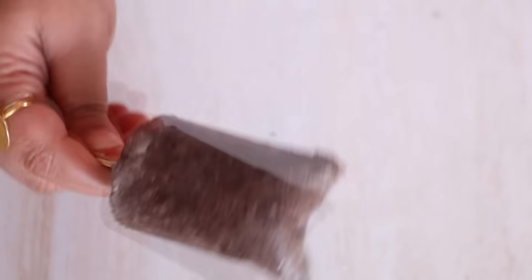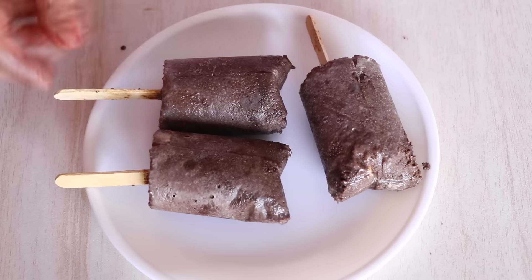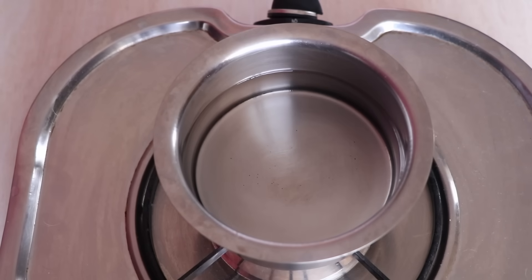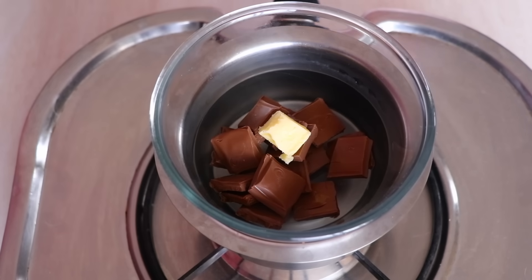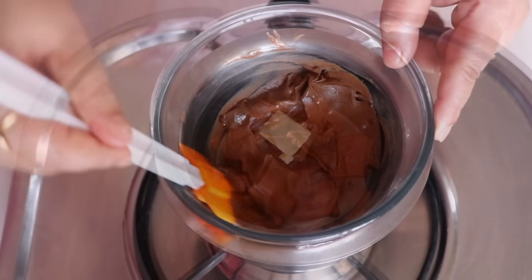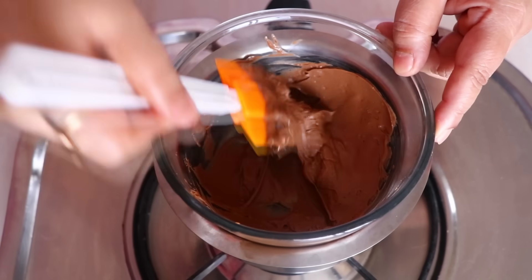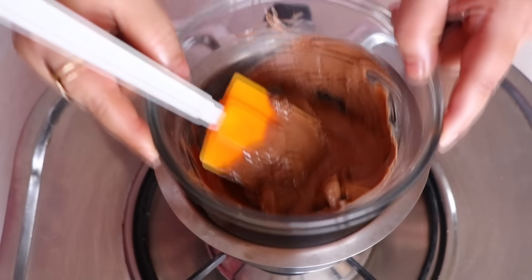So make this Oreo Chocobar today! You can totally eat it just the way it is right now, or you can take it a step further — which is what I am going to do. We are going to use any chocolate we have in the house. I am using two small dairy milk packets along with a little bit of butter, and we are going to use the double boiler method to melt this chocolate. If you have cooking chocolate, I would definitely recommend using that because the results will be much better than using dairy milk.